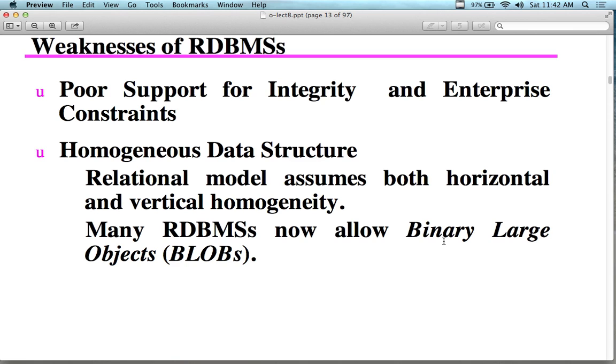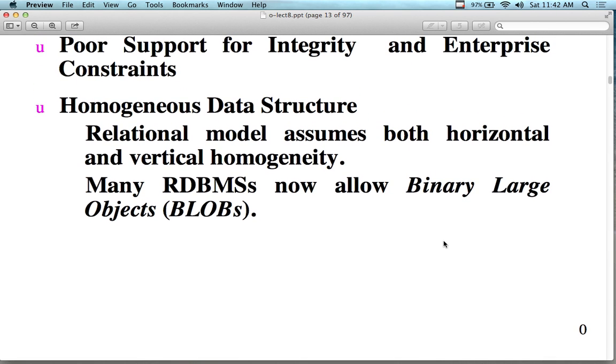Well, could it be a large video? Could it be a video that's black and white, a video that's color, a video with audio, no audio? Maybe it's no video, maybe it's just audio. Maybe it's just a huge file that is an executable file. Maybe it's a Microsoft Word file or a PowerPoint file. We don't know, it's just large.